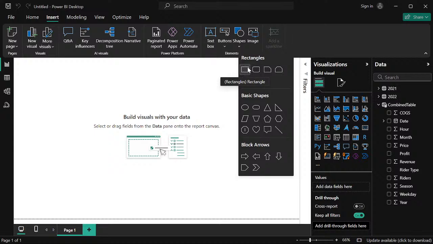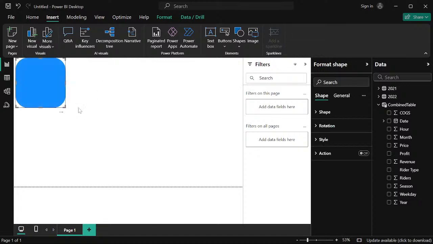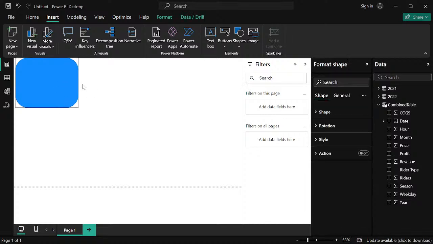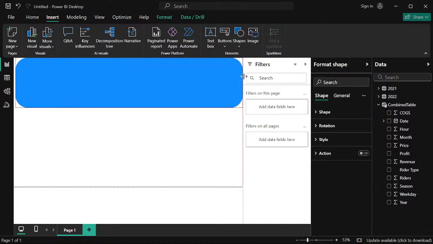Let me use the rounded rectangle, and then let me expand it. Once you click on it, you can now expand it. I want to expand it to fix everything for me.